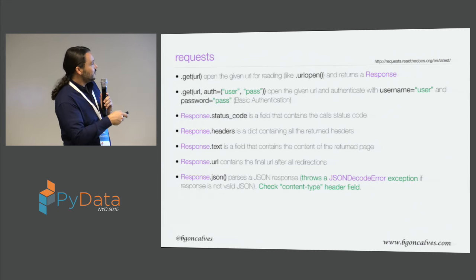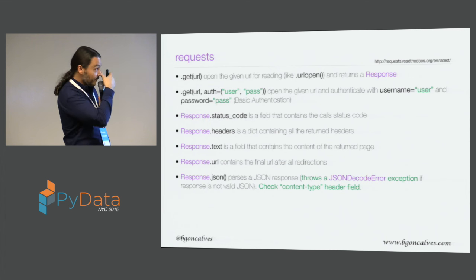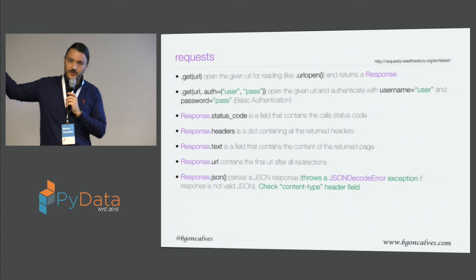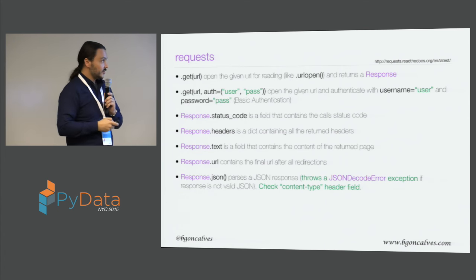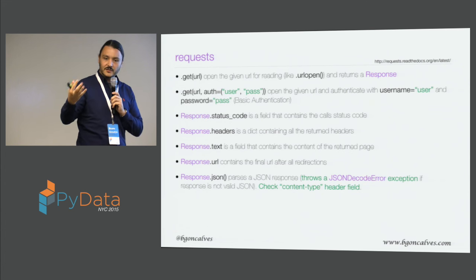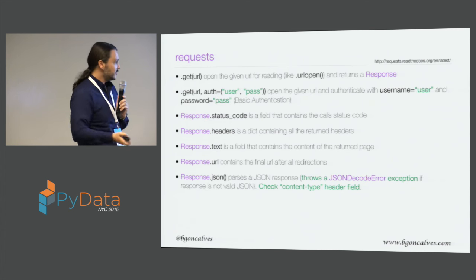If you want to authenticate using user and pass, but that's just generic information based on authentication. This is generic information about what requests will return after you connect to a URL. You open the URL. It's going to return you a bunch of information about the connection. It's going to say with the status code, okay, was it able to connect and obtain the page? So is the status code 200 or not?